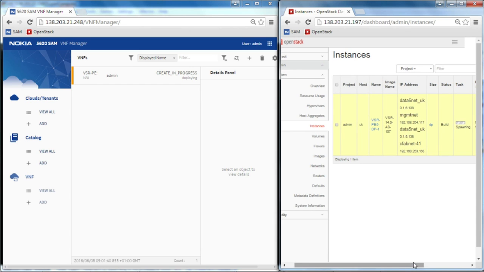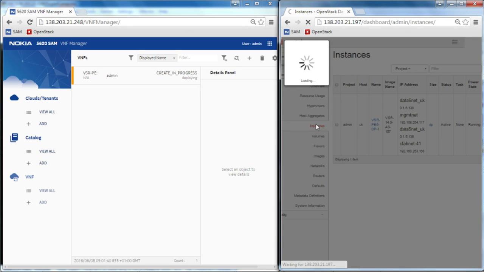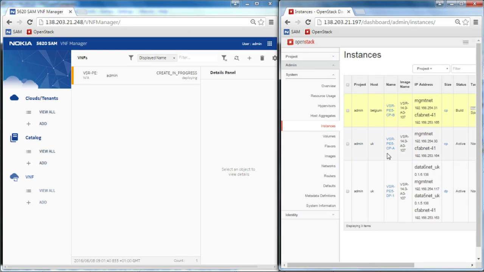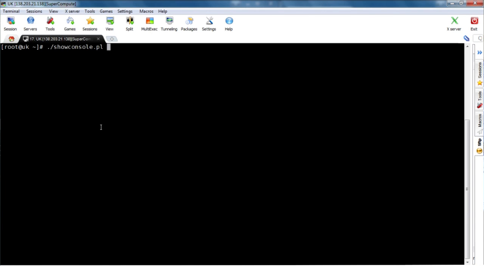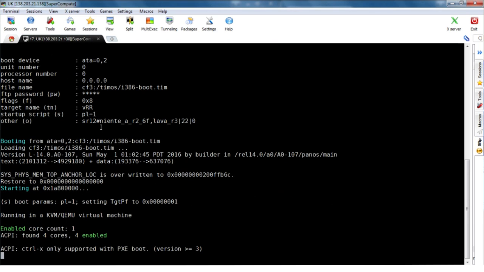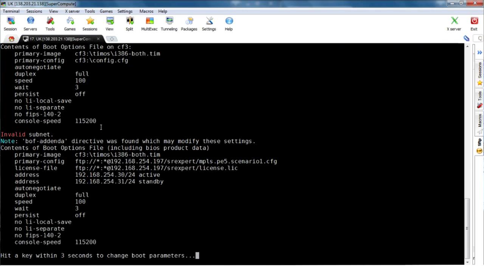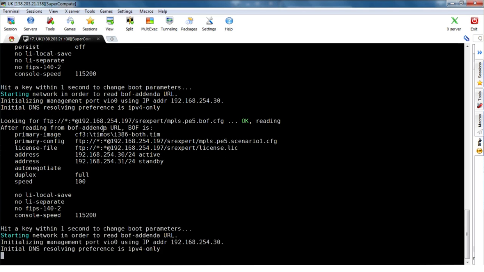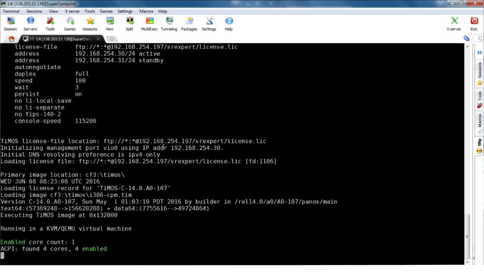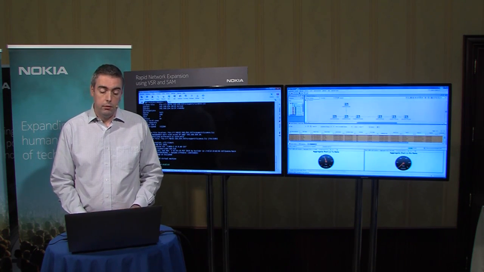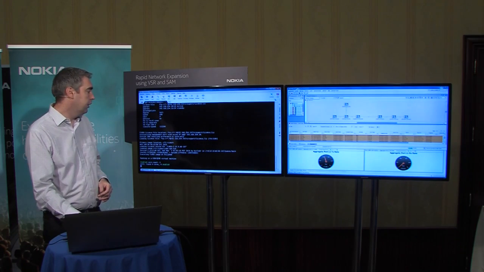It's doing my data path virtual machine first. And now that is active, it's now creating my control path virtual machine, so the two of them. And if we go to the CLI, you can see on the console, it looks and feels exactly the same as an ordinary router. It boots up exactly like an ordinary router. It'll be very familiar to anyone who's ever used any of the service router portfolio. Again, when your operations team come to use the device and log onto the device, the CLI is exactly the same. So as this boots up, you'll see it looks very familiar.